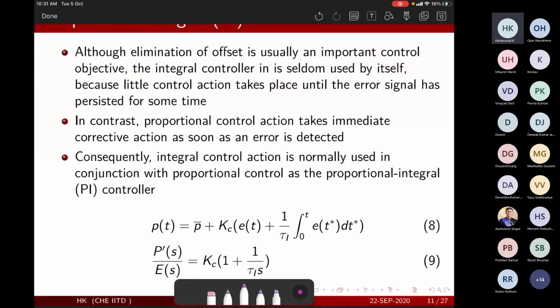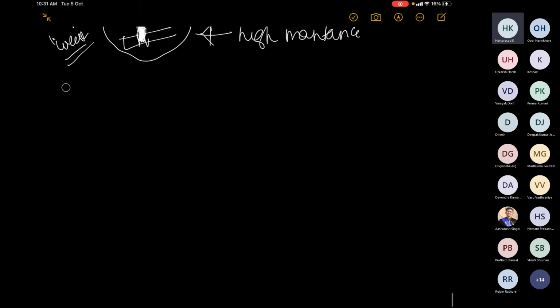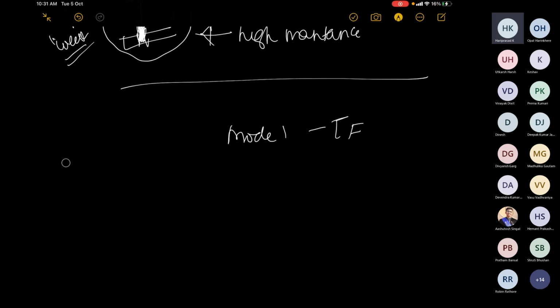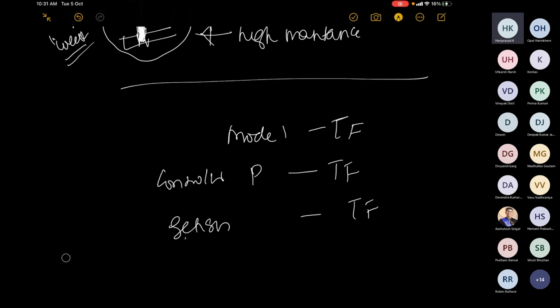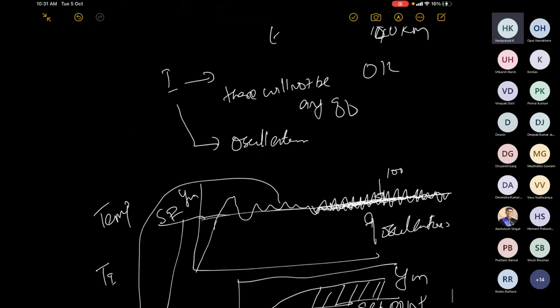Okay, so now coming to... eventually, we will have to implement everything via transfer functions. Our model is in terms of transfer function, correct? We have learned the P controller and its corresponding transfer function. Another thing in the loop will also have a transfer function. Our intention is to calculate the overall response, which is this Ym that I have shown.